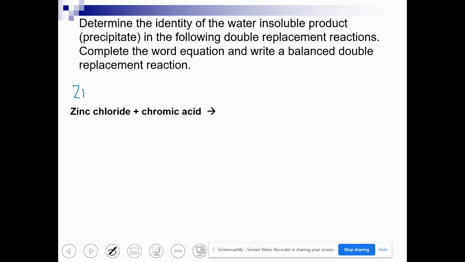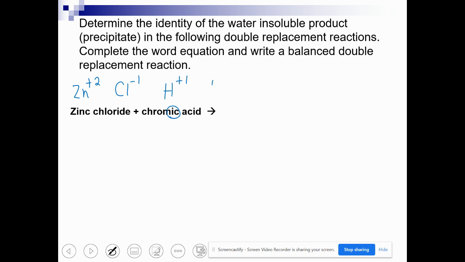So again, I think the easiest thing you can do is figure out what your 4 ions are. When it's an acid, remember your cation is always H+1. For your anion, you have to look at your acid naming rules. Remember that if it's chromic acid, that means it's chromate for the anion. Remember, the white house gate is thick. If the anion ends in ite, then the acid ends in OUS. But if the anion ends in ate, then the acid ends in IC.